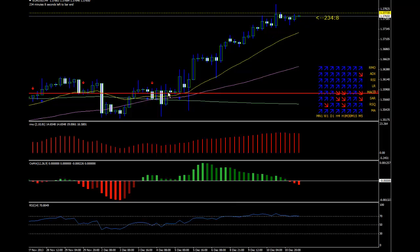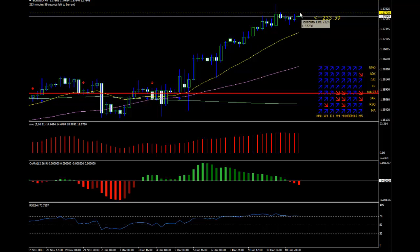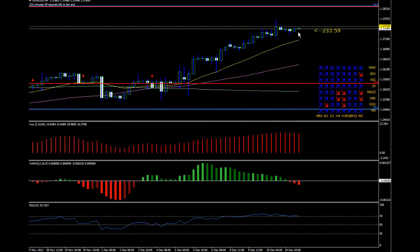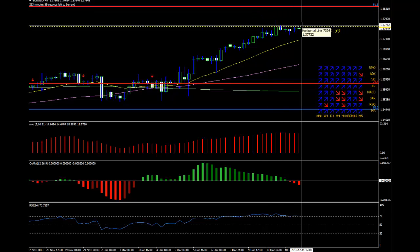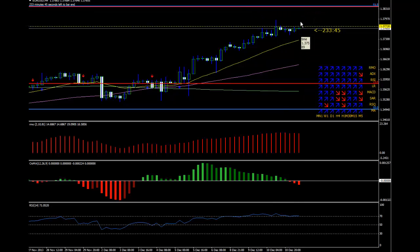If you have been in this trade for this period of time you've made a nice profit, but if you're looking to trade this I would look for a bullish engulfing candle. My only concern is if we do get a bullish engulfing candle on the 4-hour, how much is that candle really going to eat into your potential profit? From the current highs to the all-time high we're still looking at 65 pips, but if you're looking for a bullish engulfing candle on a 4-hour or hourly, how much is it going to eat into that and how much are you going to start looking at in terms of risk? Very, very important when looking at trading opportunities.